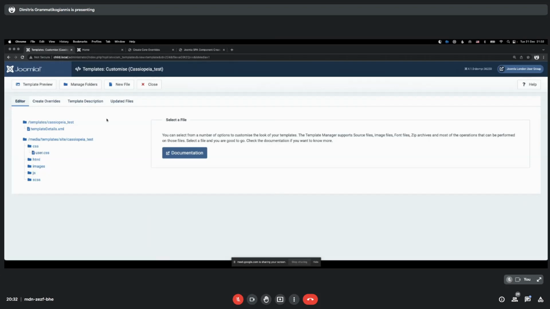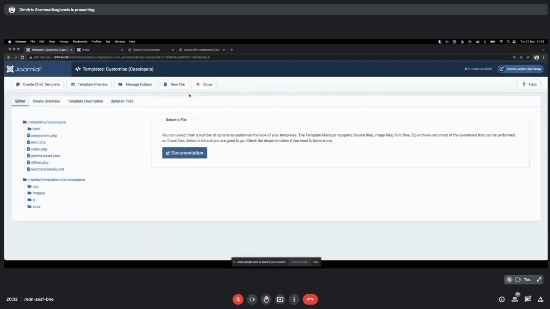All right, so let's do something more interesting. Let's take the contents of the index of the parent template, Cassiopeia.